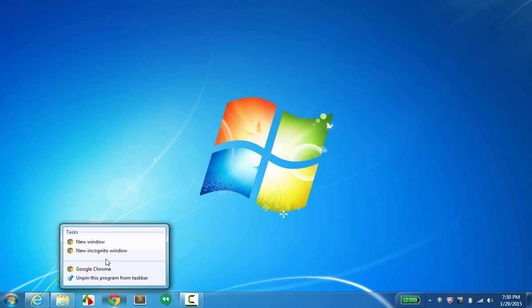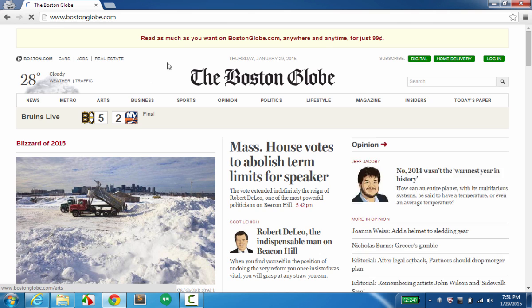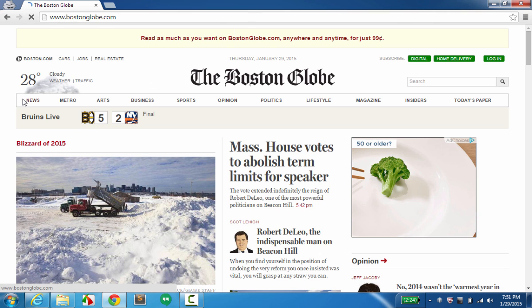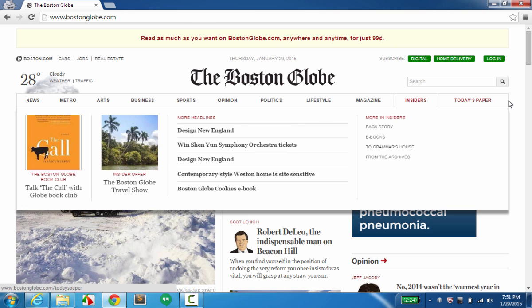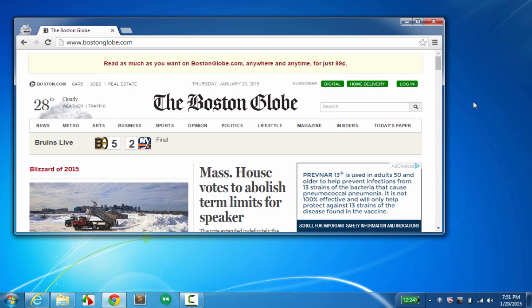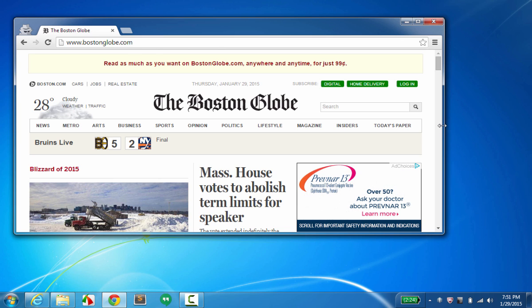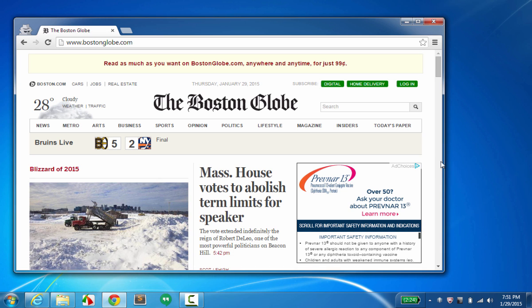So let me go ahead and give you an example of what a responsive site looks like. If you go to Boston Globe, and this is just one example, you see that this is their general website. You have a couple of menu items over here, some content, some header, and so on. Now observe that when I start decreasing the resolution, the overall width of this page, how this page adapts itself to various resolutions. And in short, it's responsive.